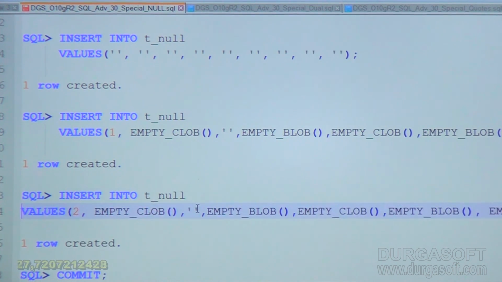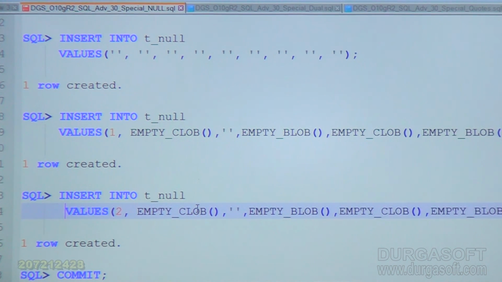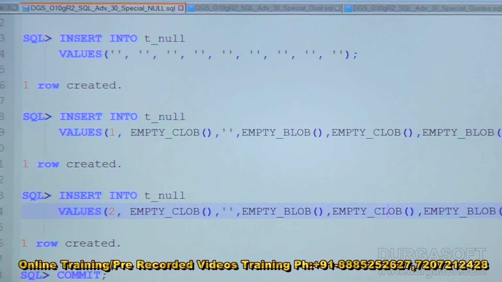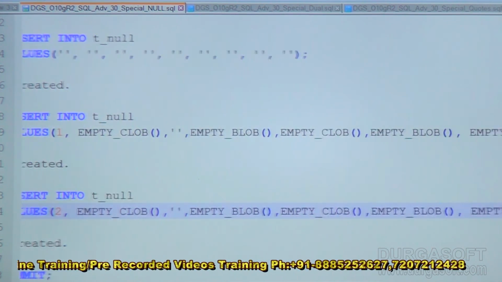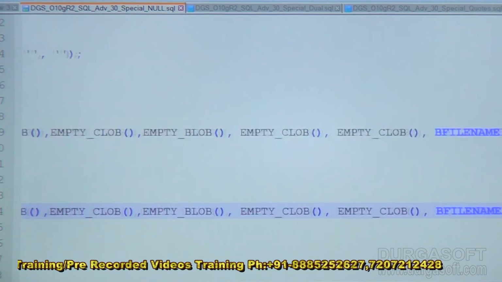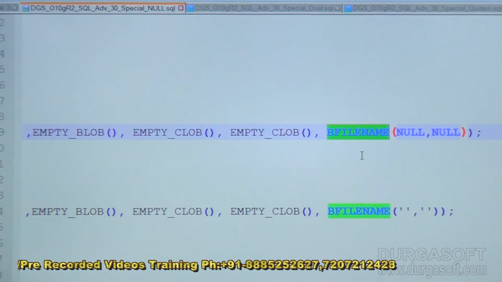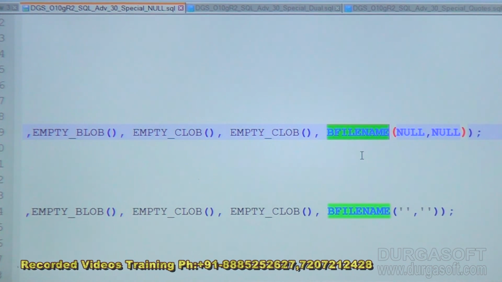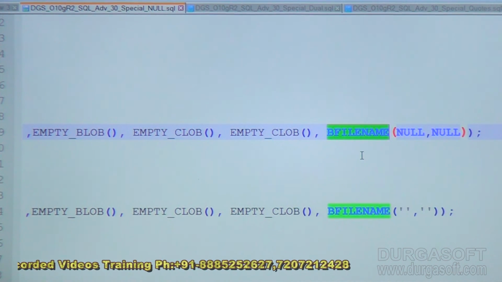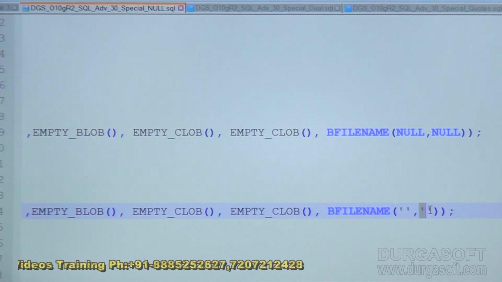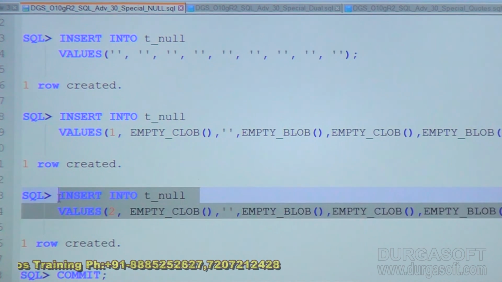Next, everything else is same here except the last one. For the last one, the BFILE data type, in the first example we have given BFILENAME of null comma null. Second case we are giving empty strings. Yes, this is also allowed.